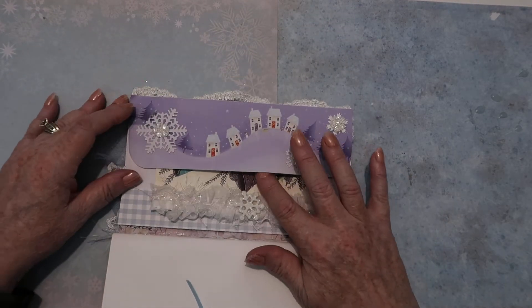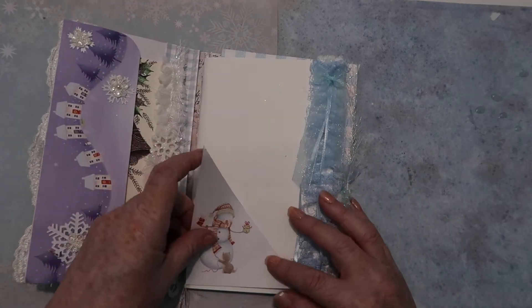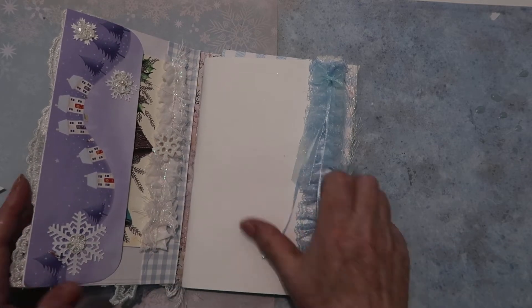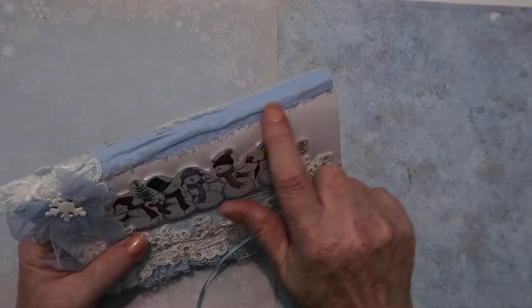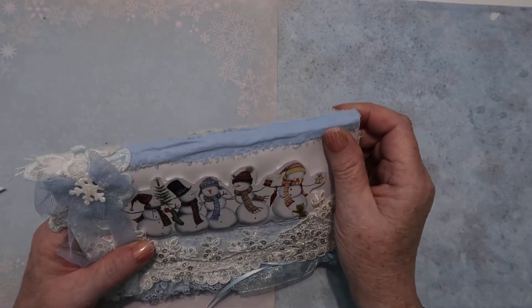Here's the flap and the back of the envelope. I used the flap as a tuck spot, and I'm going to use another piece as a pocket — I haven't decided yet whether it'll go here or further inside. Let me show you what I did first and we'll go through everything.